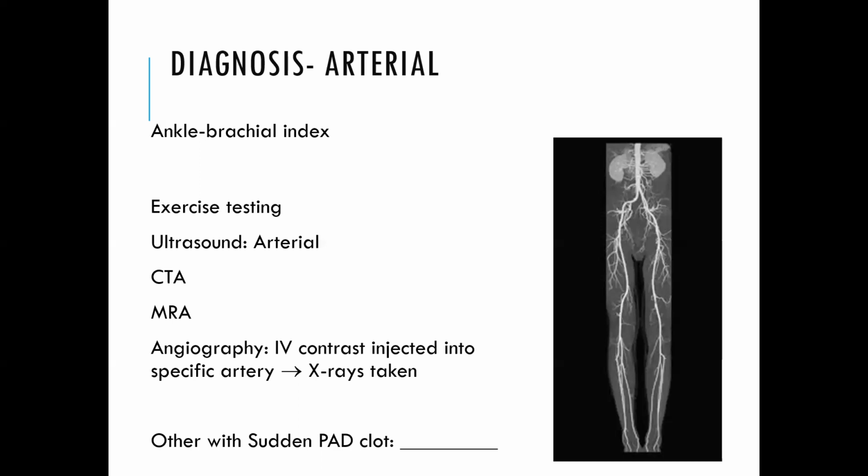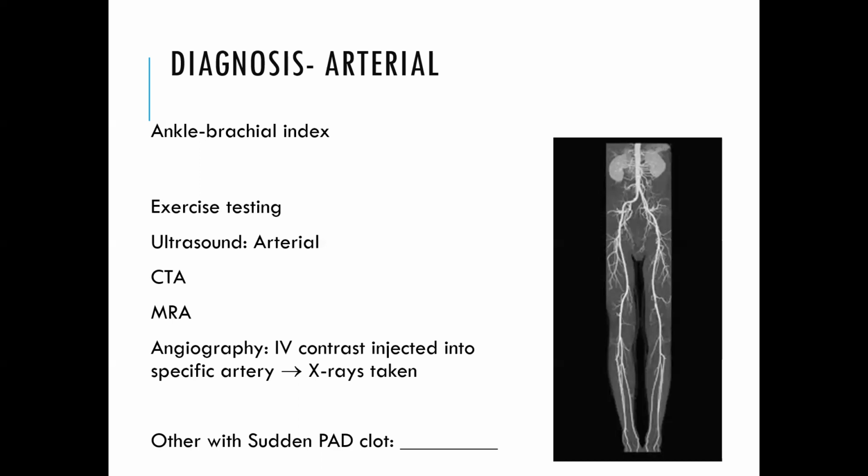It will evaluate the client for surgery or stenting, if the healthcare provider sees an obstruction or an area that is dilated, and they can also see if there's collateral circulation present. To identify the cause of sudden PAD, so sudden arterial PAD, we know we're going to see ultrasound. We're probably going to see a CT to see if we can figure out where this is coming from.